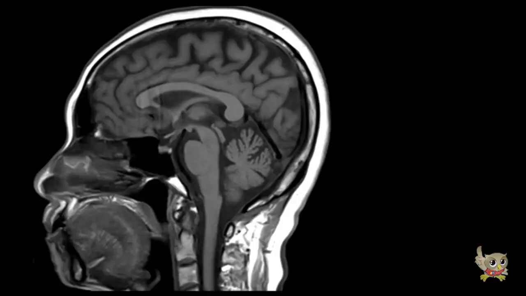This is a sagittal view of a brain MRI. For orientation, this is the anterior aspect and this is the posterior aspect. Before we proceed on the structures in the brain, let us identify some other structures that can be seen here. This is the tongue. Above that will be the nasopharyngeal space. Superior to nasopharynx is the sphenoid sinus. Before the skull, we have the subcutaneous fat.